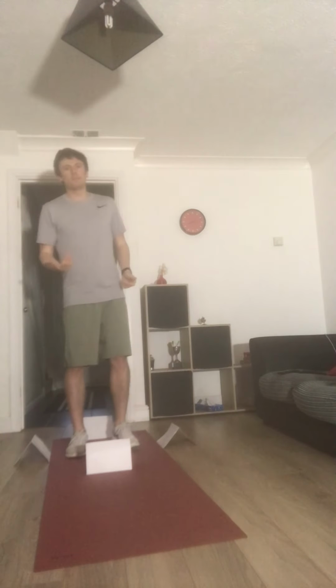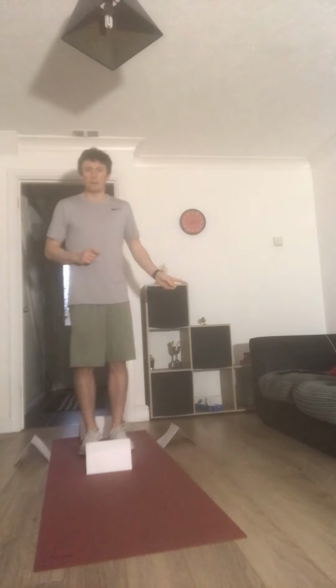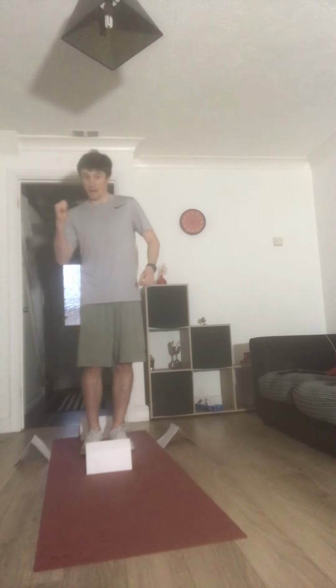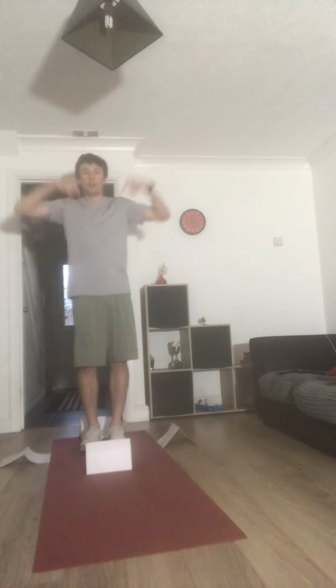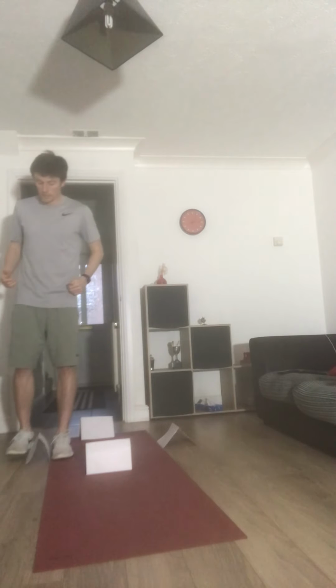Possibly 1-0, possibly 2-0 to you if you're really fast, okay? This time, can you go forwards, sideways, sideways, backwards. So we're doing them all. Forwards, sideways, sideways, backwards. Ready? Let's go. Forwards, sideways, sideways, backwards. Done it! Was that me? Or was that you? Okay, we're going to do 2 more.